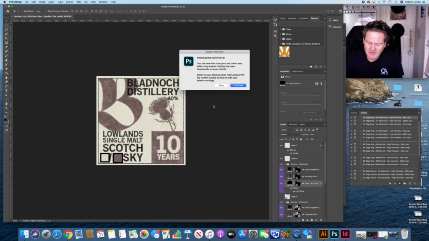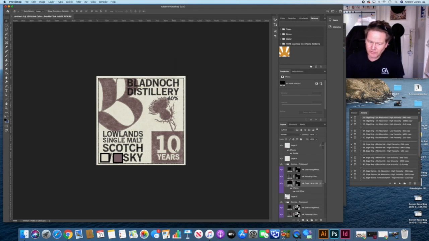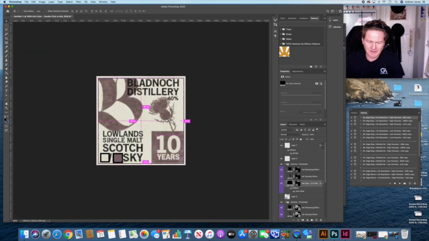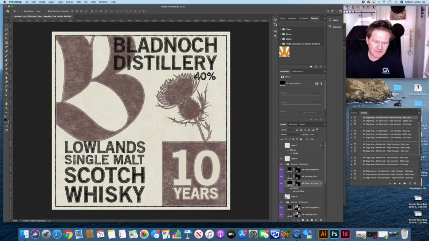And there it is. I was actually going to put a number 10 in there, but this colour is showing through, so I don't need to put a colour in. Let me get rid of the swatches. So what we've got, guys, is a mid-century print technique digital label.